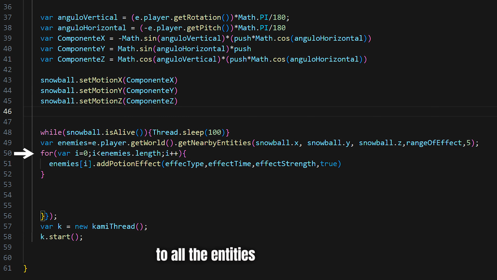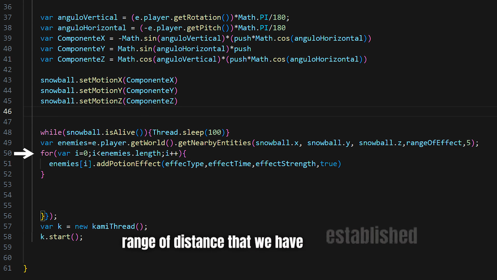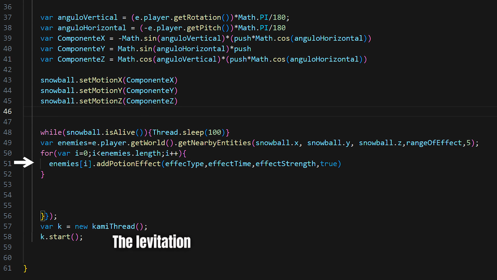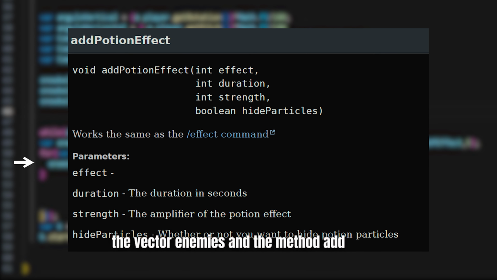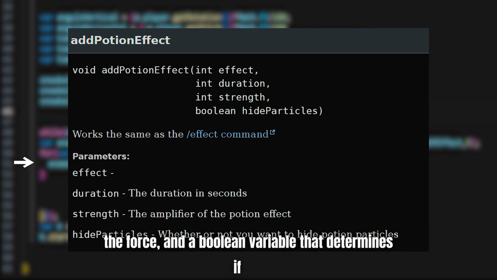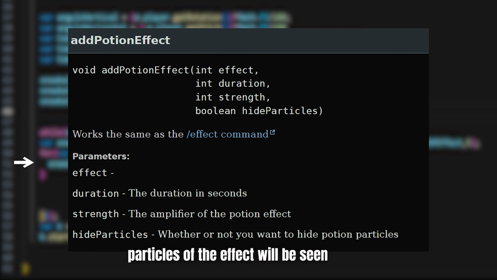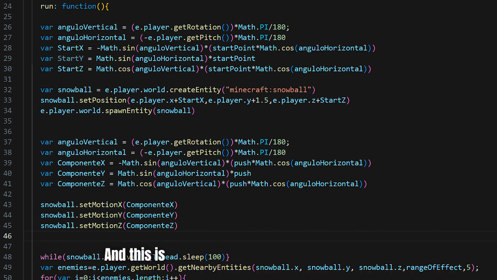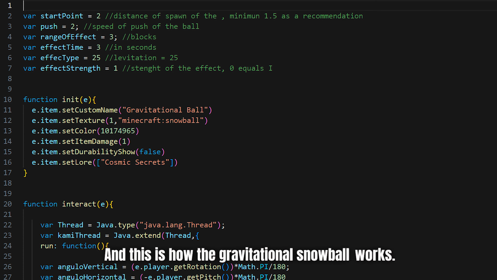To all the entities that are in the range of distance that we have established previously, the levitation effect will be added, in this case using a for loop to go through all the positions of the vector enemies and the add potion effect method, which needs the ID of the effect, the time of the effect, the force, and a Boolean variable that determines if the particles of the effect will be seen or not. And this is how the gravitational snowball works.